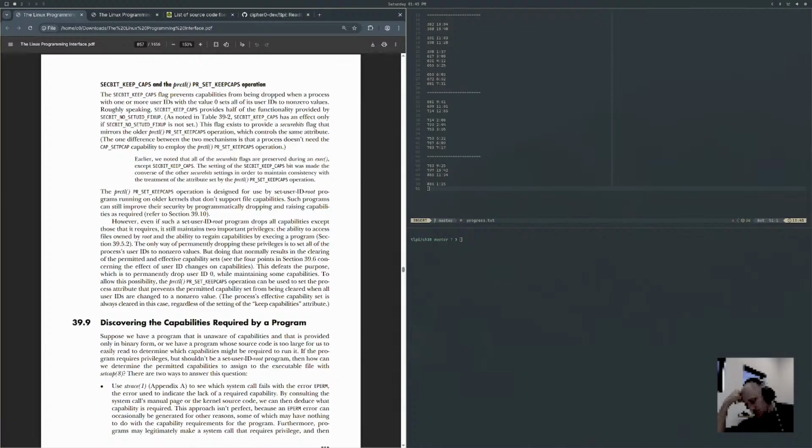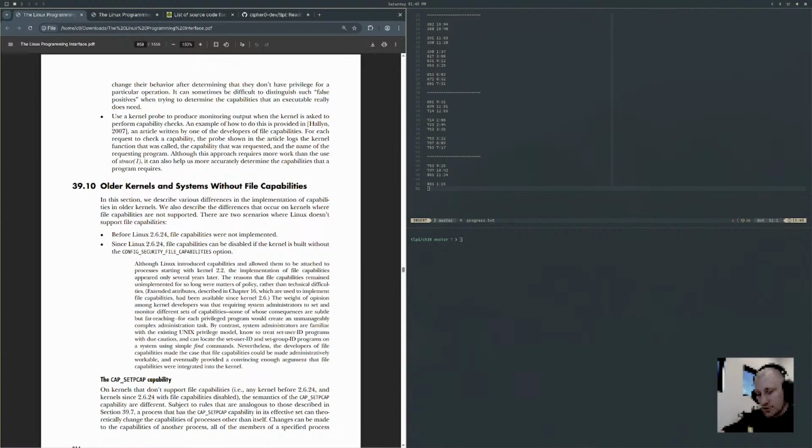Furthermore, programs may legitimately make a system call that requires privileges and then change their behavior after determining that they don't have privilege for such a particular operation. It can sometimes be difficult to distinguish such false positives when trying to determine the capabilities that an executable really does need.